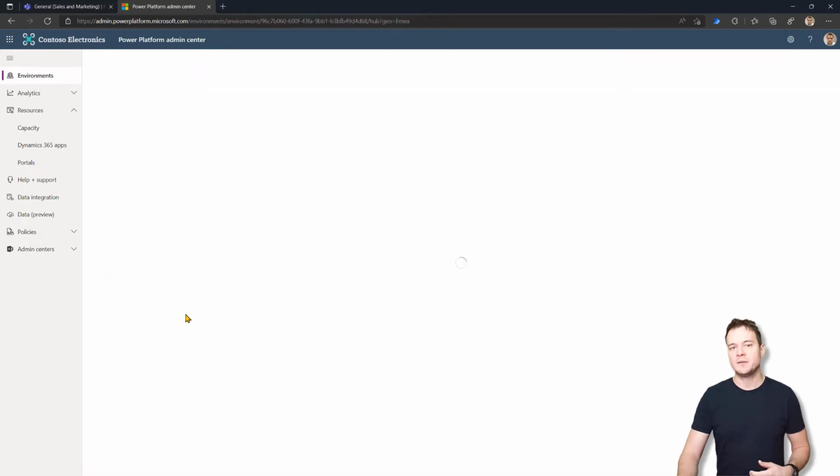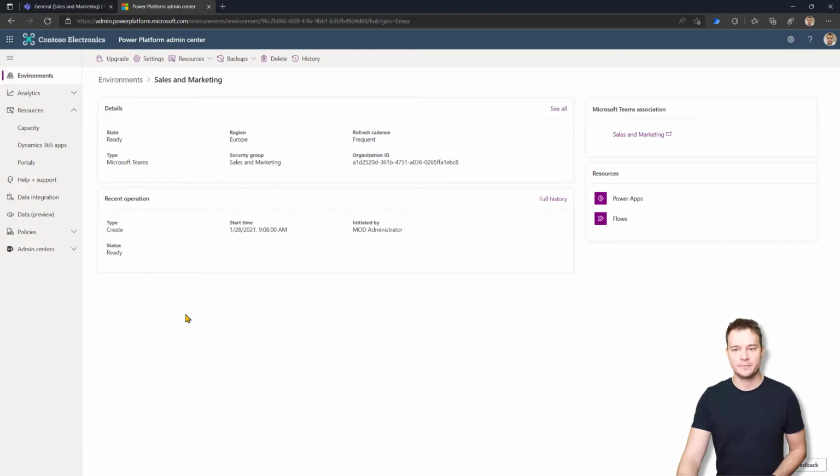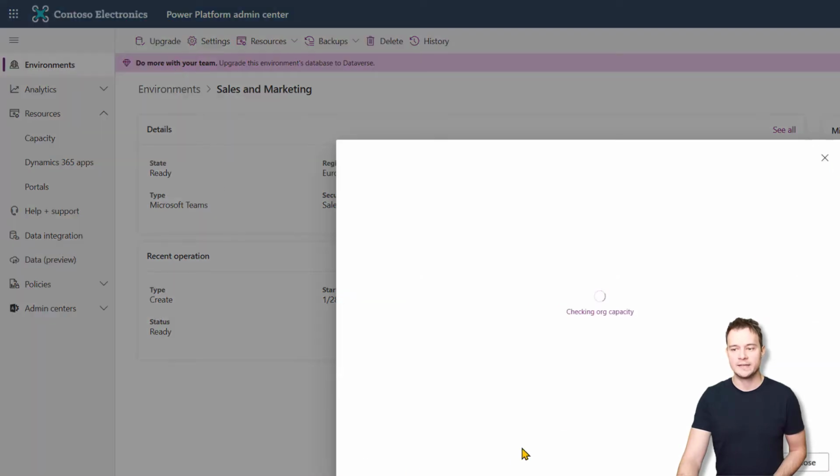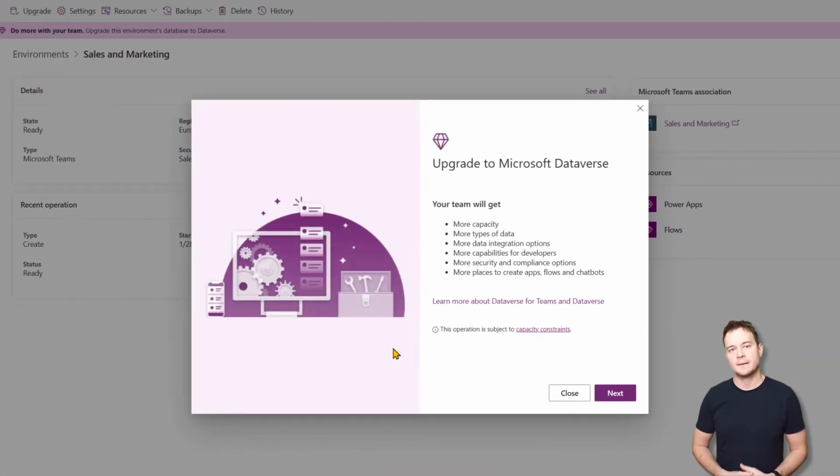Basically, for whichever environment a tenant admin is navigating to, they will see this information at the top: that if you would like to do more with your team, then you can upgrade this environment to a regular Dataverse. So here you have this button saying upgrade. Now, once you click it, it first checks the capacity in your organization.